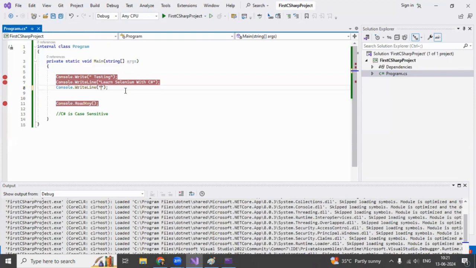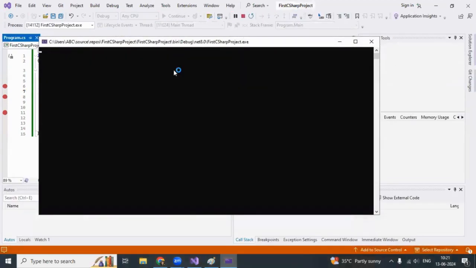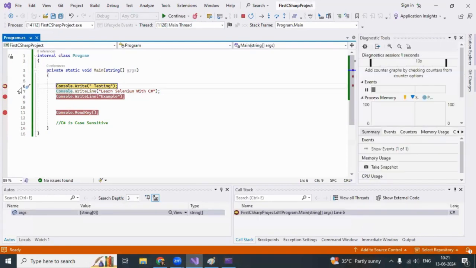Suppose I write Console.WriteLine example. Now suppose there is a breakpoint over here on line number 8, but there is no breakpoint on 7. When I first run my code, it will stop on that line.